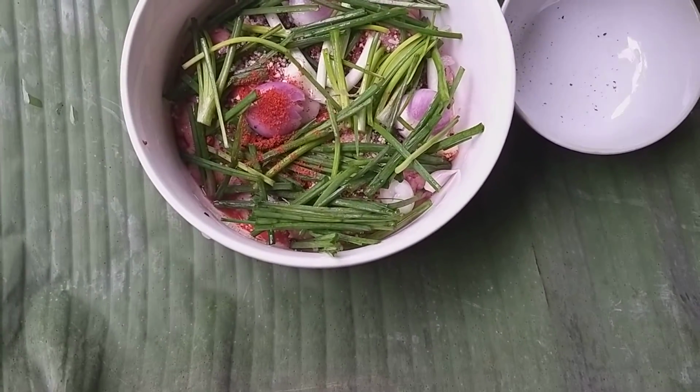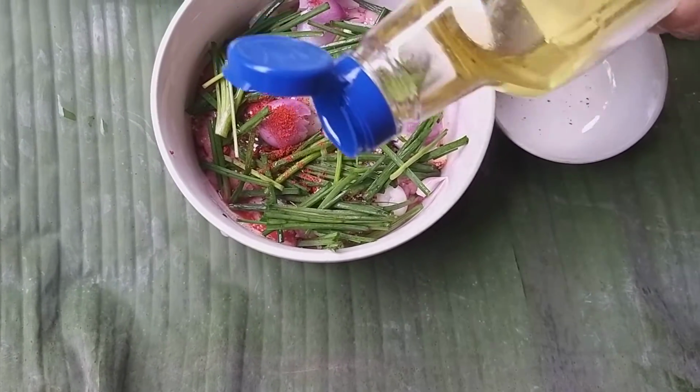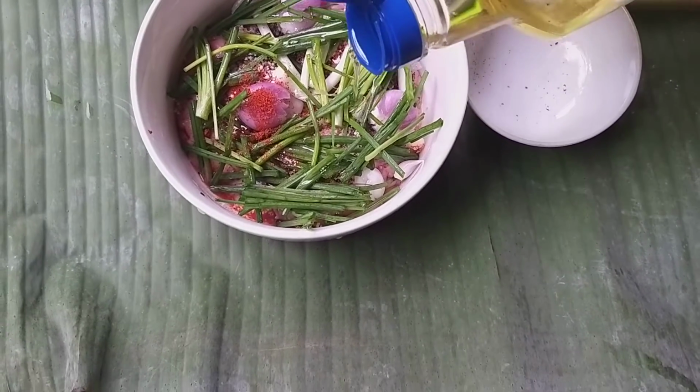And some cooking oil on top. You use about 3 tablespoons of cooking oil, just to cover the top of the brain.